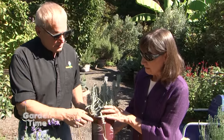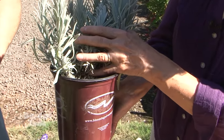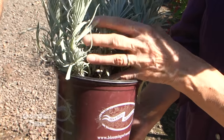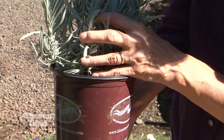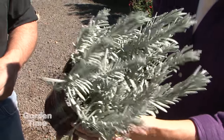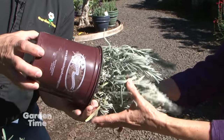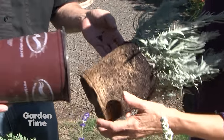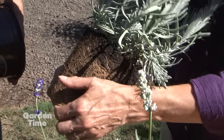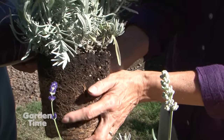For planting, you want well-drained soil and plant it just to the base of where it is in the pot — not any deeper than that. If you need better drainage, raise the mound or use a raised bed. Look for a nice root system and a bushy plant with lots of foliage at the base. Break up the roots a little so they have a chance to spread out into the soil, then just leave it until next spring.